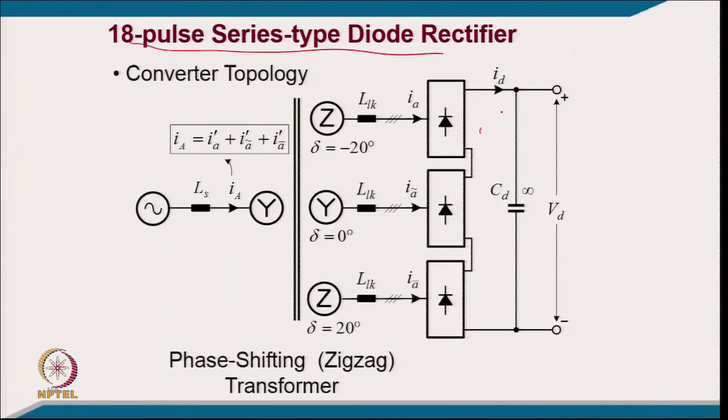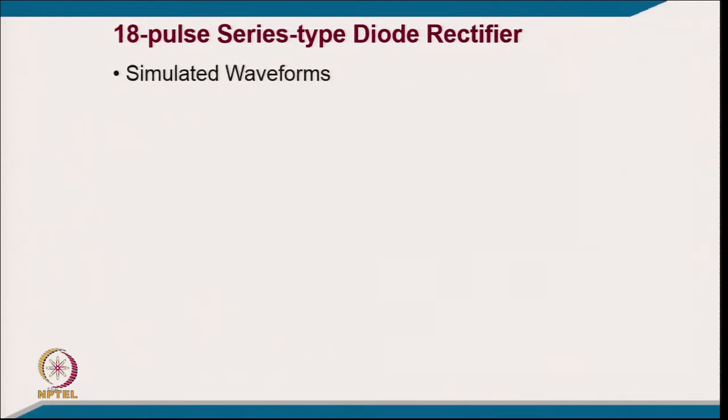And this is typically the 18 pulse converter connected in series. You have an 18 pulse converter where you require 3 converters connected in series, and the phase shift, which we already discussed, is 60 by 3 because of 3 converters. So, you will have a phase shift of 20 degrees. You have the original star-star and with the zigzag you get plus and minus 20 degrees. Because of the 20 degree phase shift, 360 by 20, you get 18 pulses in the output of this converter, and that is how we get the phase shift with zigzag connections.